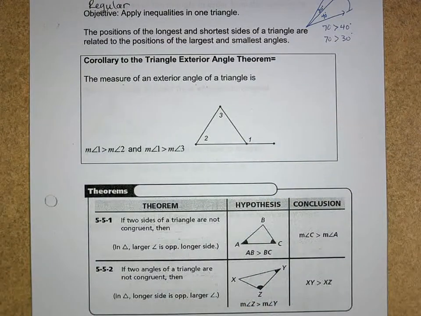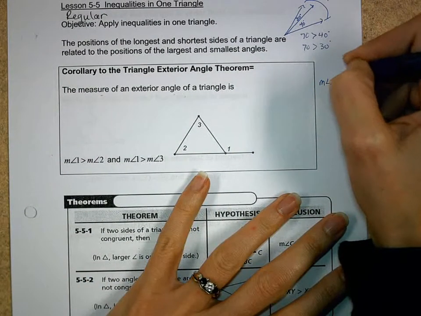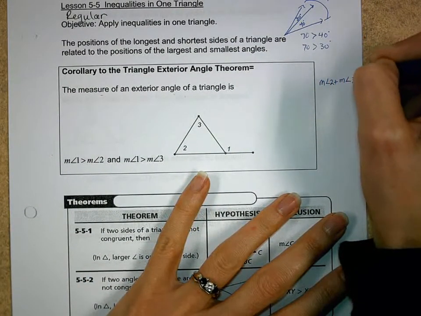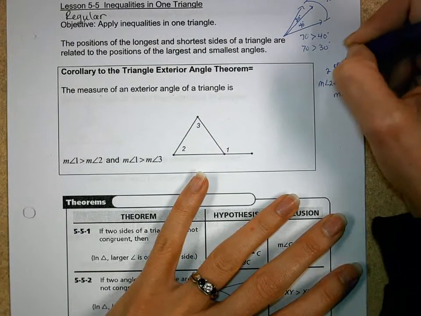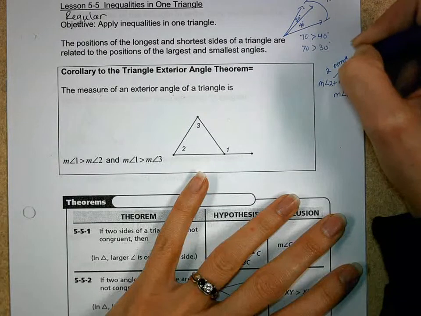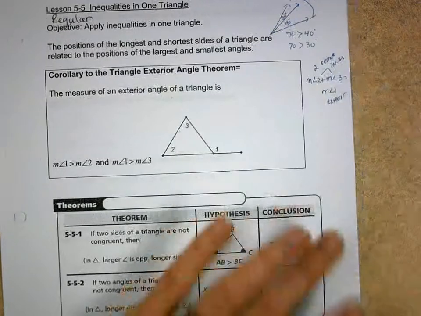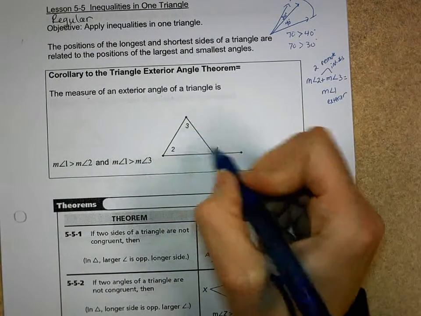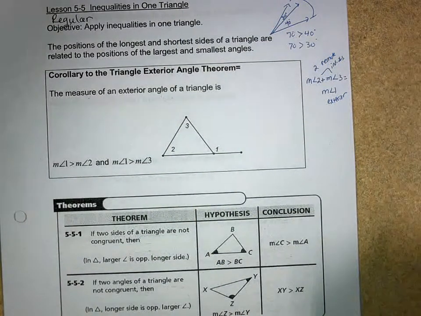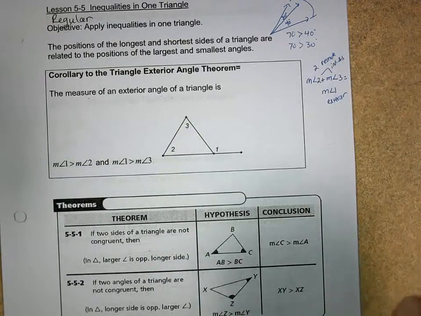Now, remember, with our triangle exterior angle theorem, the measure of angle 2 plus the measure of angle 3 equals the measure of angle 1. These were called the two remote interior angles, and this was called our exterior angle. We learned that way back in chapter 3 when we were talking about the angles adding up to 180, and we found out these two would add up to be that one. So it's a real logical conclusion for us to say the following.